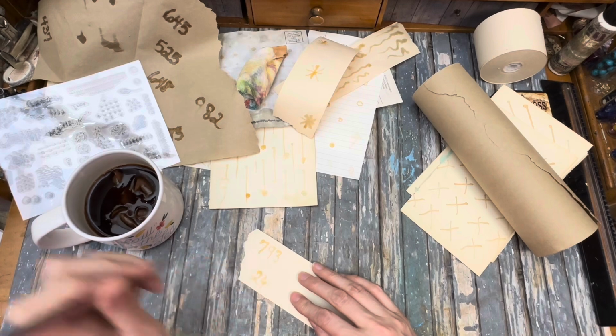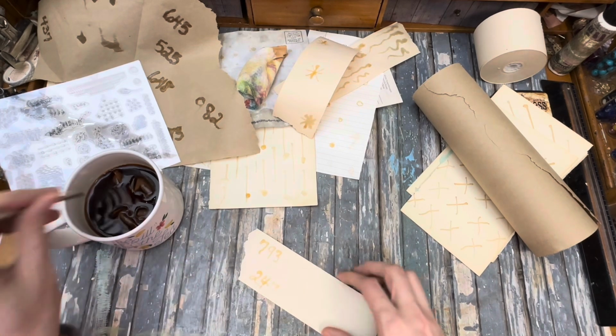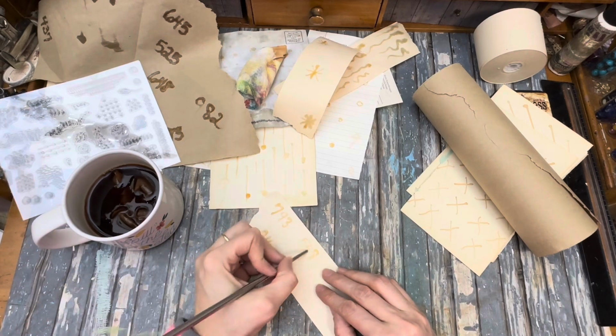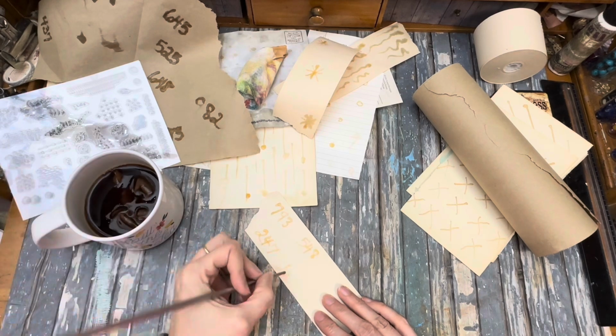Do you have that thing where you like even numbers better than odd numbers? Is that weird? It is weird. I do though. They just seem better to me. Why is that? I don't know.